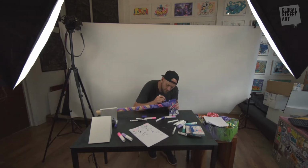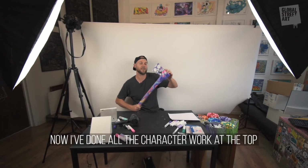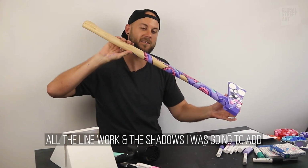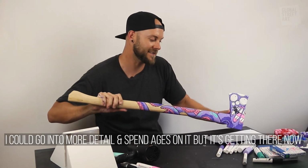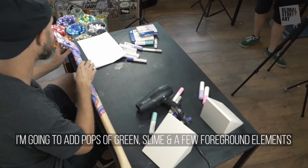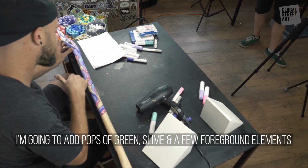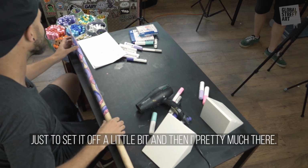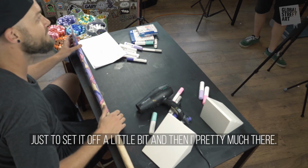Okay, so now I've basically done all the character work at the top, all the line work and the shadows that I was going to add. I could probably go into more detail and spend ages on it, but it's getting there now. So I'm just going to add some pops of green and some slime and a few foreground elements around the tentacles and stuff, just to set it off a little bit. And then I'm pretty much there.